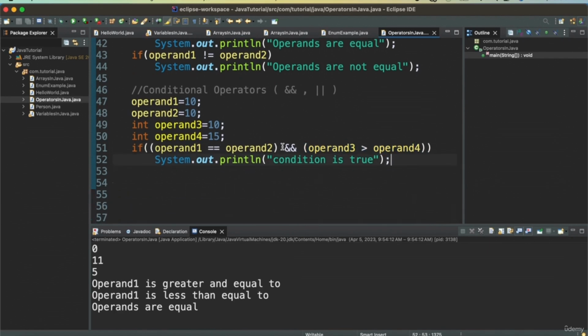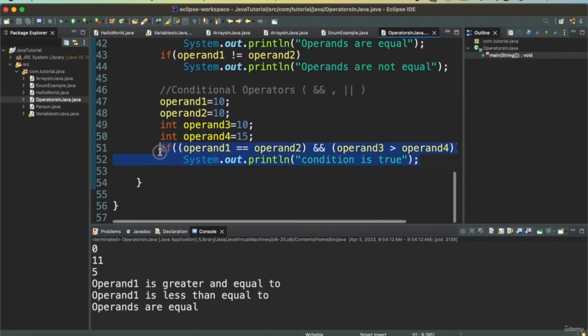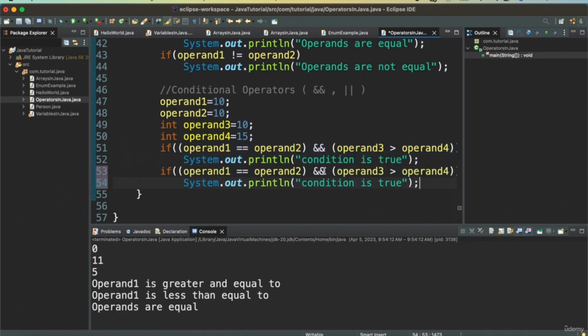The next is or. You can use exactly the same thing, but in this case, it says that if any of these conditions is true, then we want to print that condition is true. So in this case, operand 1 is 10, operand 2 is 10, is equal, so this condition is true. But operand 3 is greater than operand 4 is false.